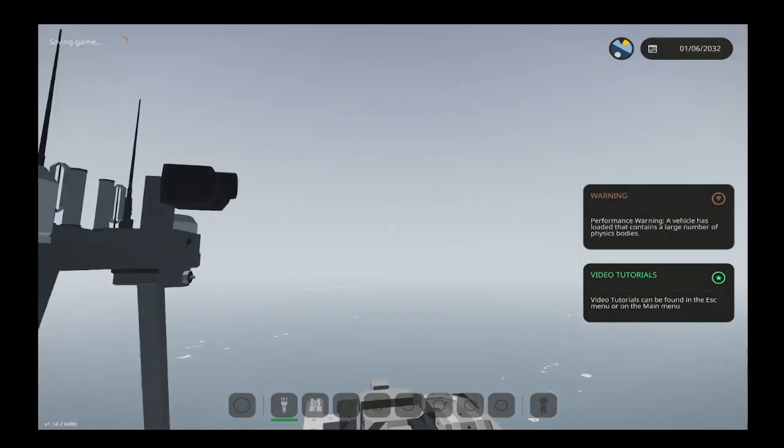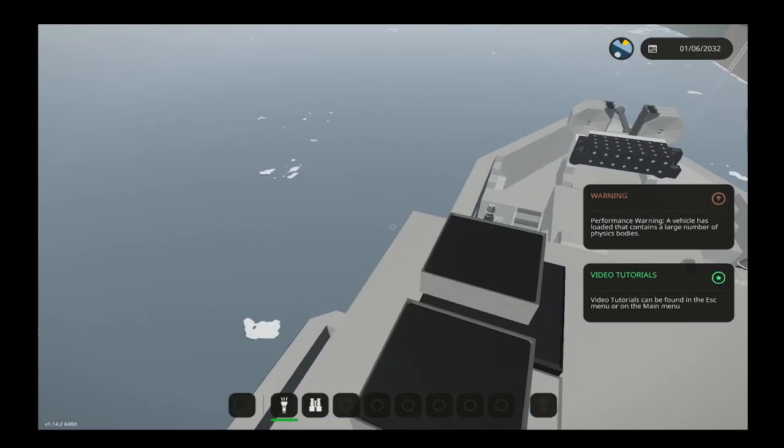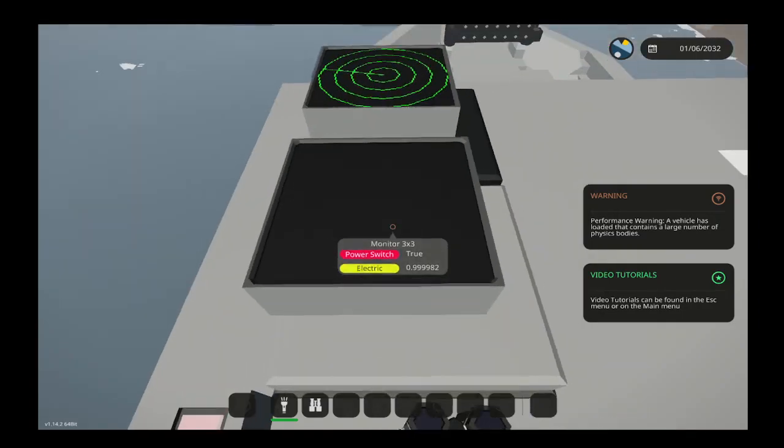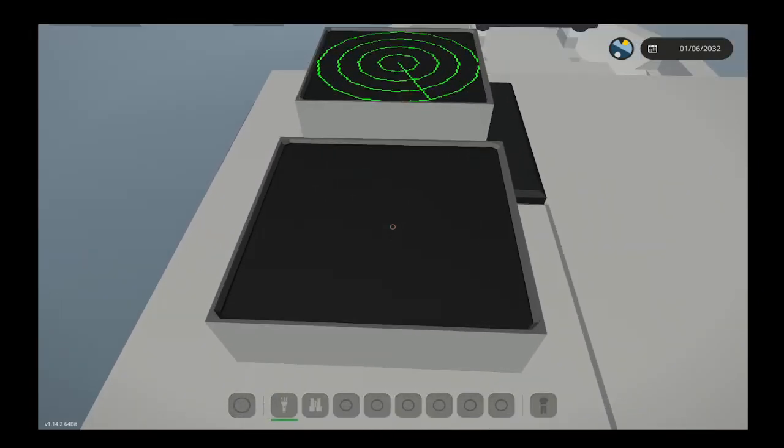Yeah, so I was trying to put a compass on there, on the map, and a few other things. Oh, now we're getting nothing. Yeah, see, so you see the blips there?